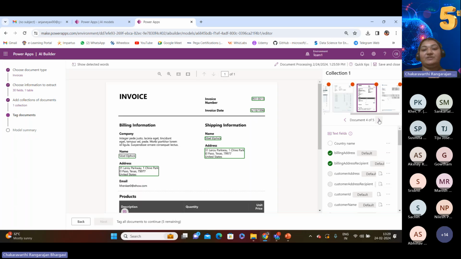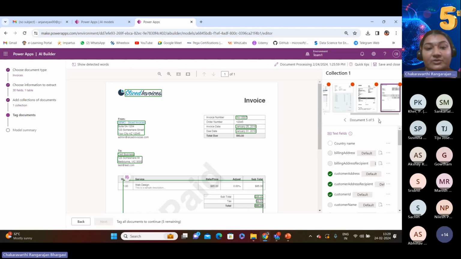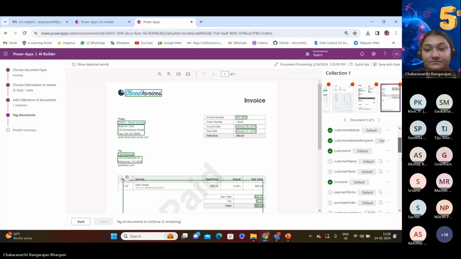You should ensure that the values we try to extract out of the invoice are correct and precise, so that the model is trained well to get good extracts and good outputs out of it. It has a few things mentioned here.